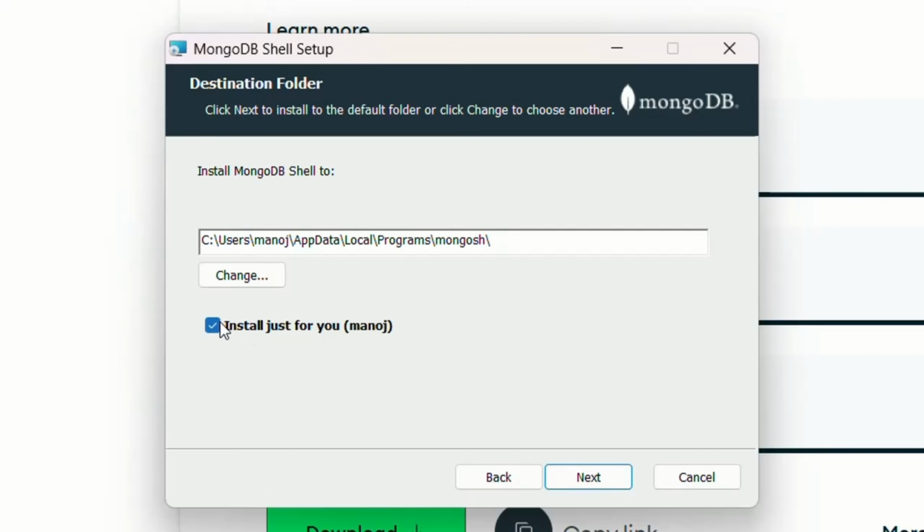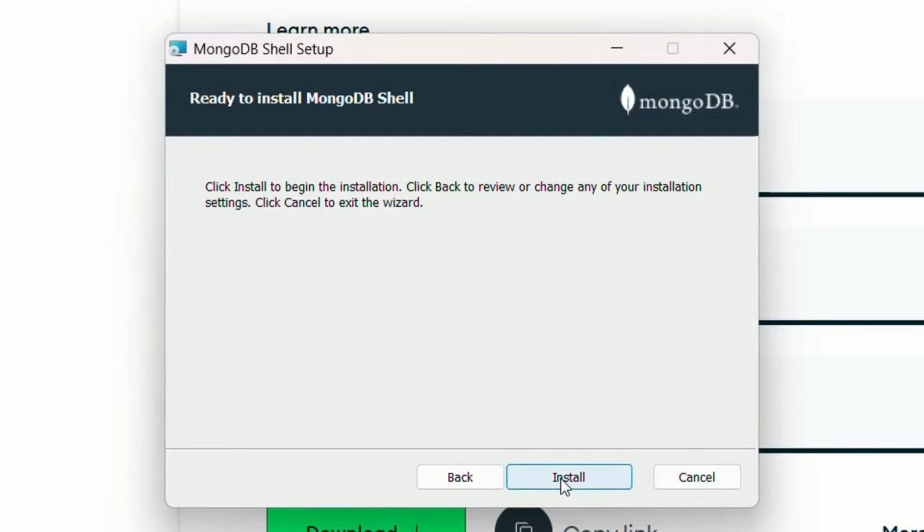So if this checkbox is checked, MongoDB Shell is going to be installed only for me. Only I'll be able to use MongoDB Shell in this system. So I can uncheck this checkbox, and in that case, MongoDB Shell will be installed in the C program files mongosh folder. Let's click on next and let's click on this install button.